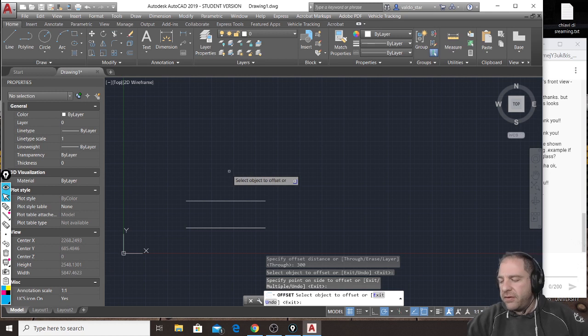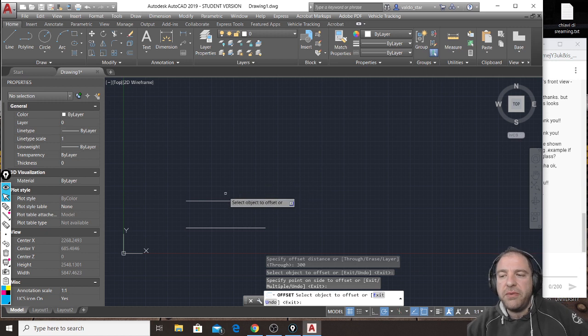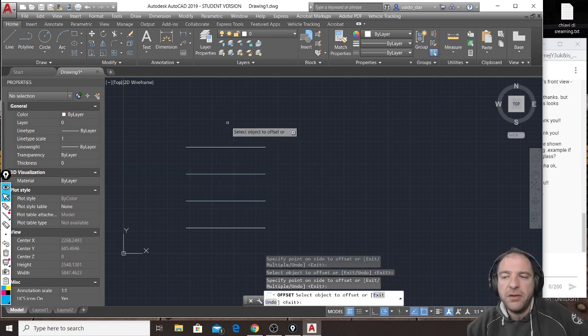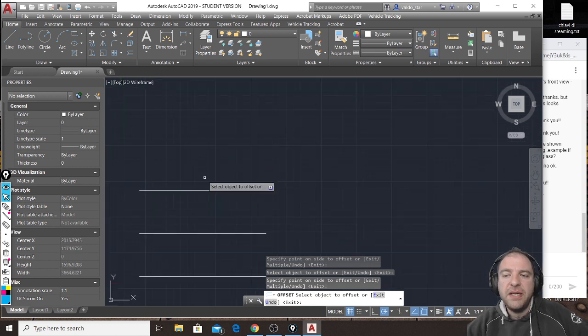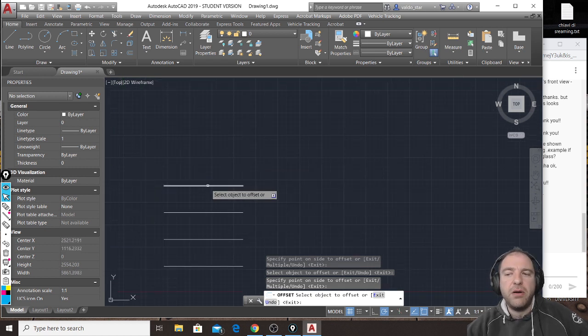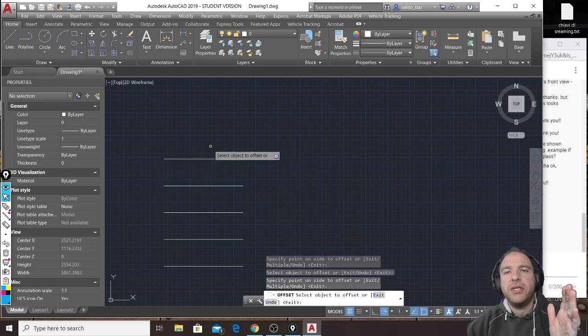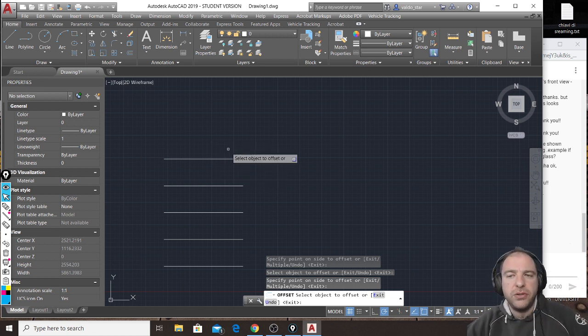My offset is still active, and it is still set to 300 millimeters. So I will keep making all my steps by using offset of my last one till I reach the point where I need to make my landing and where the staircase will turn to the right.